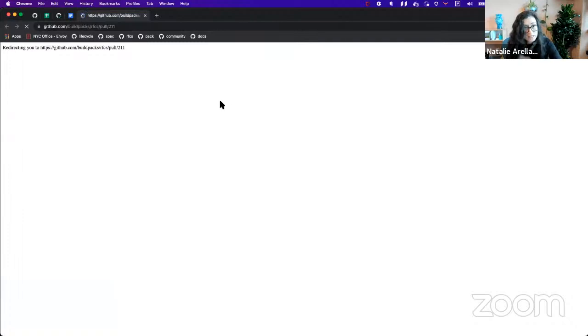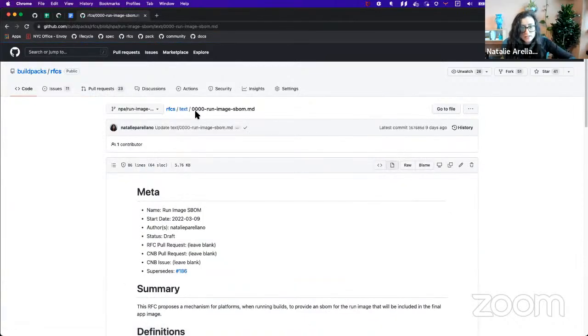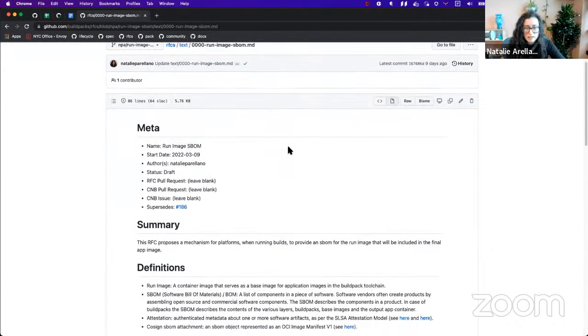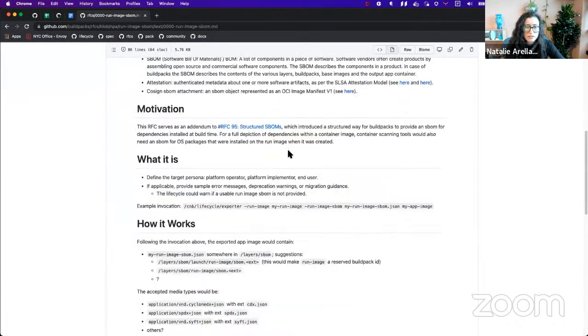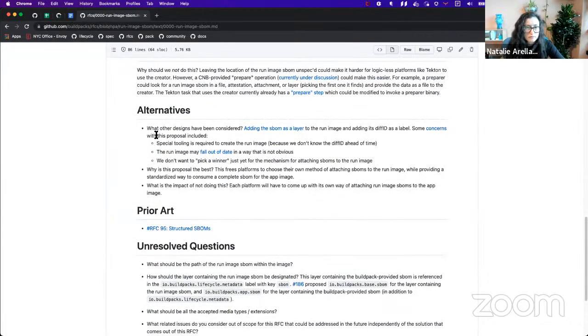So basically, Anthony had put up an RFC prior to this that was about requiring the SBOM for a run image to be baked into the image itself and designated with a label. And after talking that one through, we had some nagging concerns, which I linked to in this alternative section.